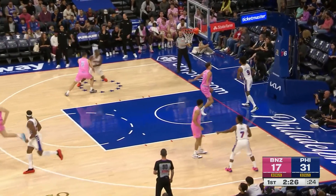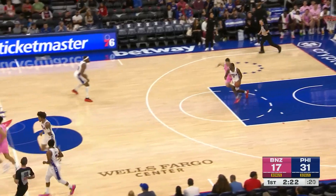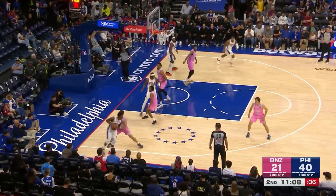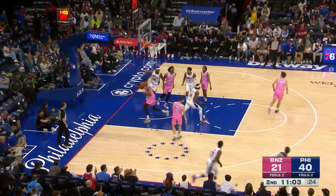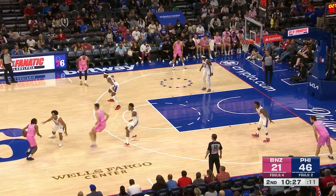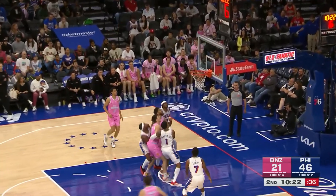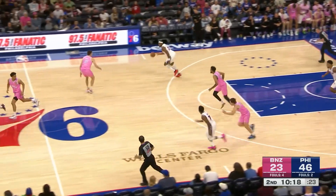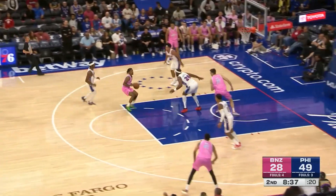Parker Jackson Cartwright trying to carry this team through the rest of the first quarter, 31-17. The veteran had no place to go in the corner with the shot clock down to five, but he throws up the mid-range and drills it — he's got the upper body strength. I believe he's a boxer — sure looks like it, similar to Joel. Jackson Cartwright hits the mid-range, then that footwork, that bullet pass all the way across the court to Ricky Council, but it's intercepted.